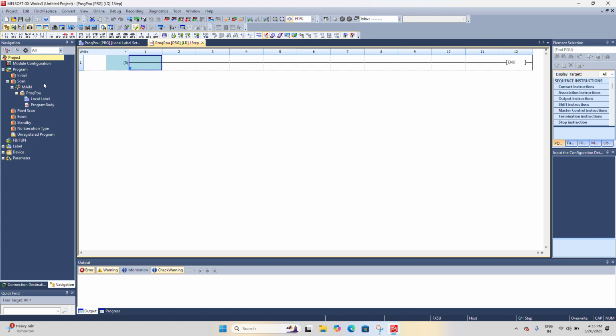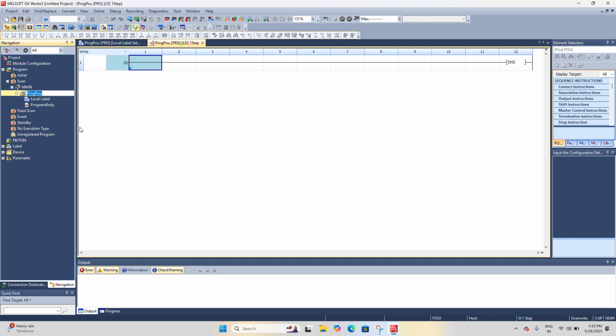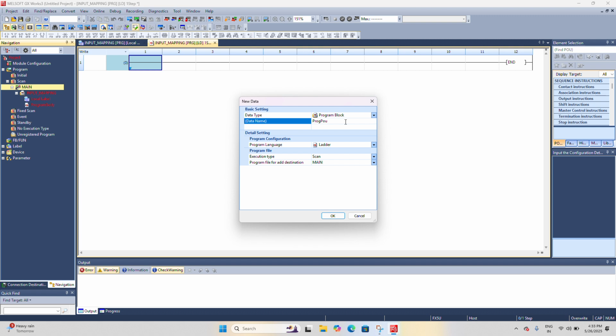Then you can see here that this is main, and I have to rename all these to separate them. Here I will name this input underscore mapping. You have to provide an underscore, as it will not support a space. Now I will change this one to output underscore mapping.